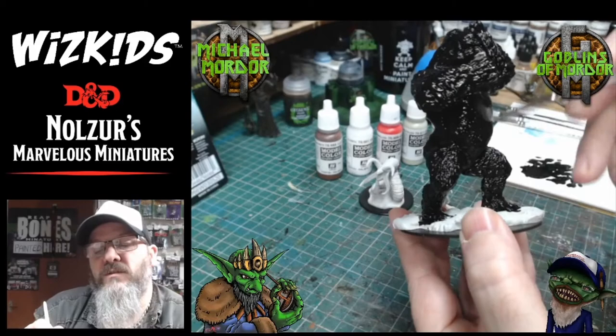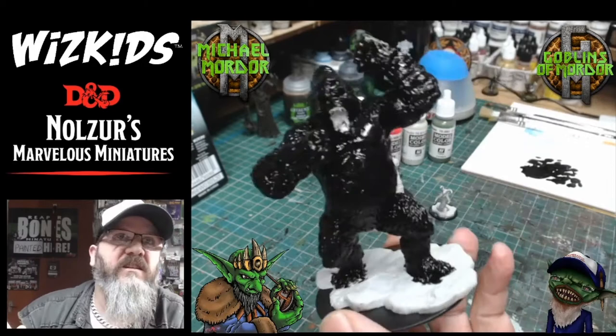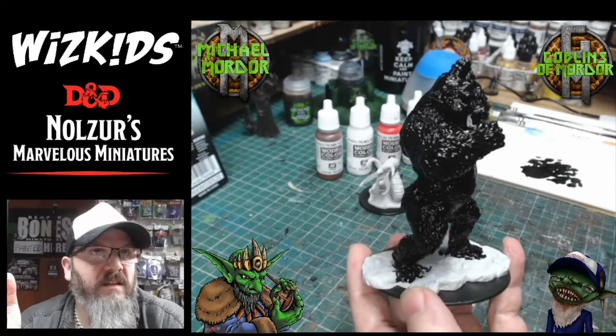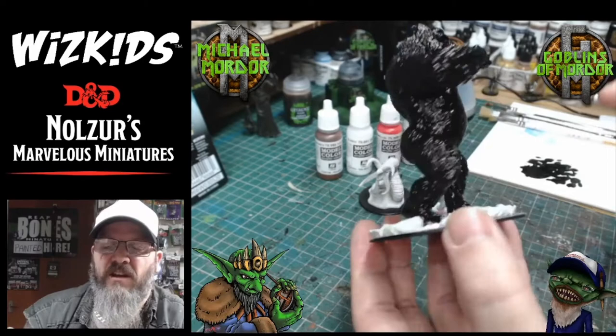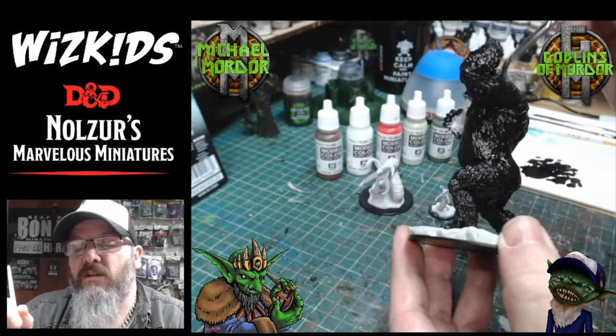Airbrushes save you so much time. I mean, I would have had this done in like 60 seconds with an airbrush. But once you get into the airbrush scene, it's very expensive. You're buying more paints, you're buying more items. I mean, as a hobbyist, it's a fantastic thing buying an airbrush, and I'd definitely recommend one to everybody if they're really serious in their painting, especially if they're doing large armies. Because you can do all sorts of amazing things with an airbrush to help speed things up.